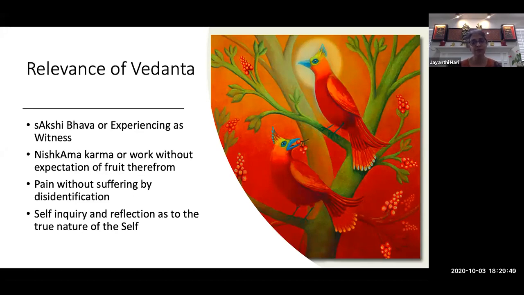The philosophers who came up with these darshanas used self-inquiry. They heard about the Brahman from the Vedas and they said, we want to inquire as to what this is. We want to know where we came from. We want to understand what we're made of. So that is a process of self-inquiry. Extremely powerful weapon that we can use in order to look within ourselves and see at every moment where a particular reaction, where a particular thought or emotion is coming from. This is merely to give you an idea that some of the concepts that we spoke about earlier are indeed capable of being practiced.